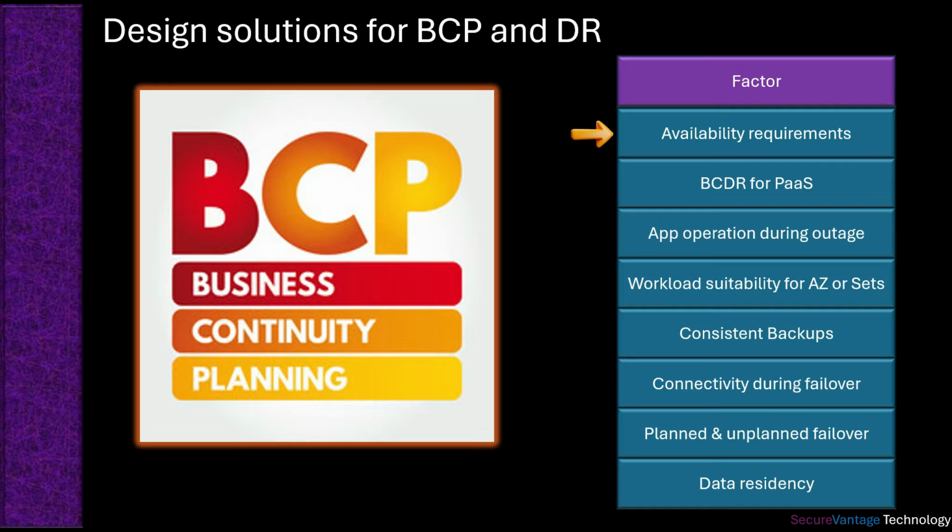For application and data availability requirements, depending on the acceptable downtime and data loss for each workload, you may advise to implement active-active or active-passive setups to ensure availability and quick recovery. For BCDR and patch services, you advise to use native disaster recovery and high availability features provided by the platform. Solution team should utilize geo-replication for data and services to ensure they are available in multiple regions, provided it is okay from data residency perspective. And solution team should deploy services in multiple regions to ensure performance and failure capabilities.